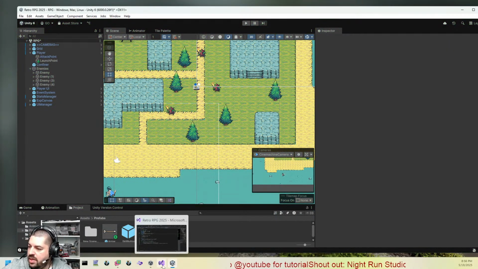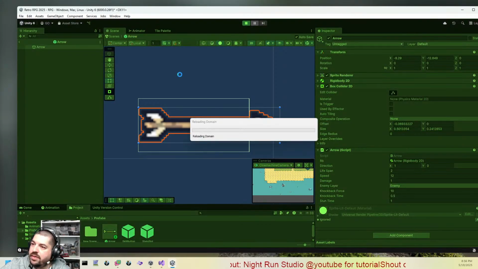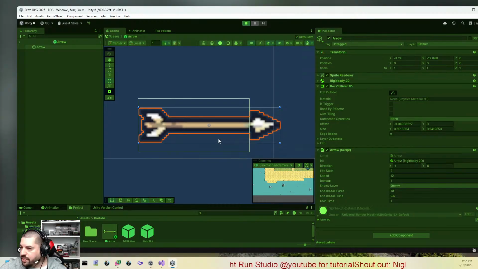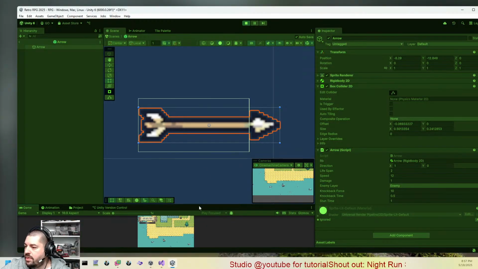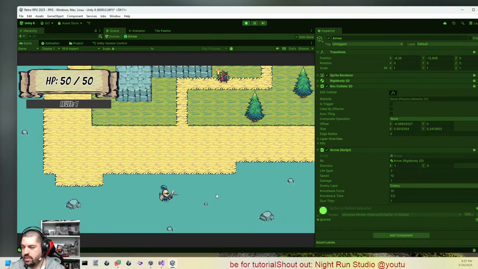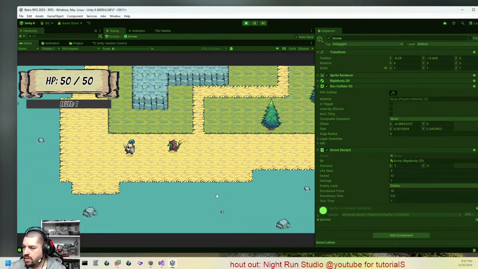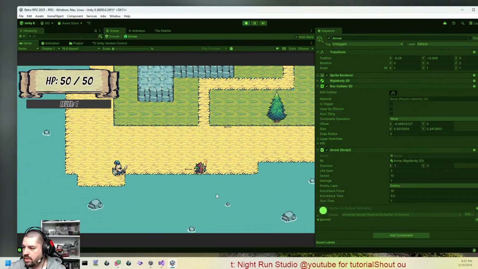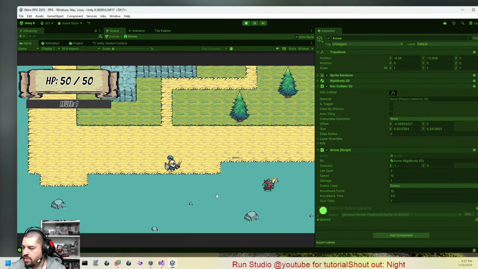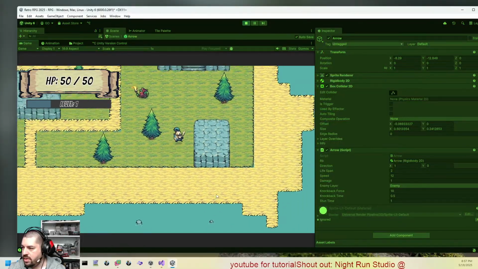Let me look at the arrow prefab. Oh yeah, damage 0. That would be why. Boom. Boom. Boom. Boom. Dead.